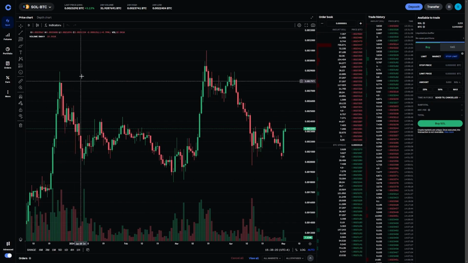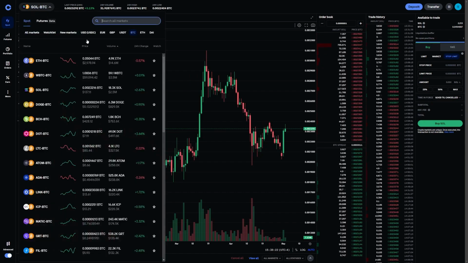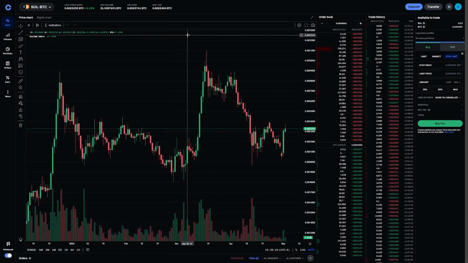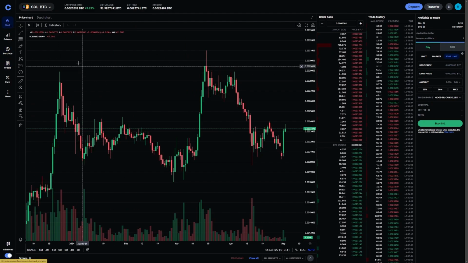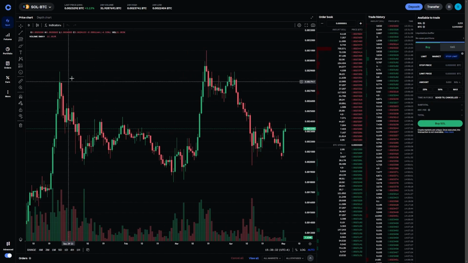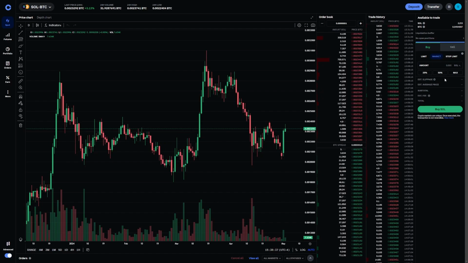Now, from here, you can go up, choose the coin pairing that you want. Again, I'm on Solana compared to Bitcoin, and I'm also trading on the spot exchange as opposed to any of the other options. So once you're on the coin pairing that you want, you're going to see on the right-hand side that we have a couple of options. We have the market option first, which is the simplest of all the orders that we can place. A market is just saying, hey, regardless of what the price is currently sitting at, I am just going to buy at the current market price. You don't really care about where you get filled on the chart. You just care about getting filled right now.